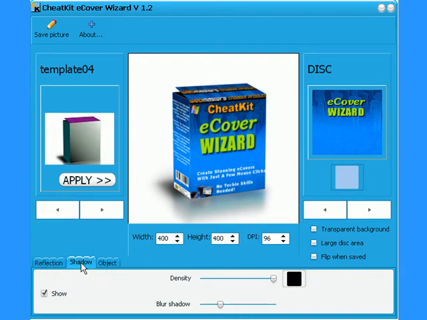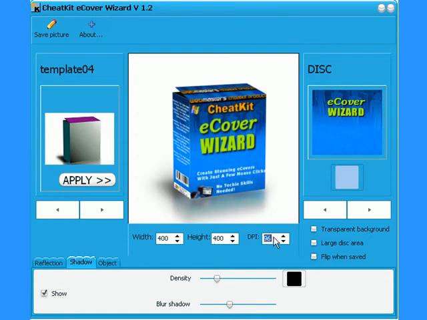Okay, we can also do this same thing with the shadows. We can increase the density of the shadow or reduce it. That's this shadow here. We bring it down right here, it becomes almost invisible, especially if we increase the blurring on it. So we can play around with the shadow. If we don't want a shadow, all we need to do is just untick the box here, and we've got no shadow.